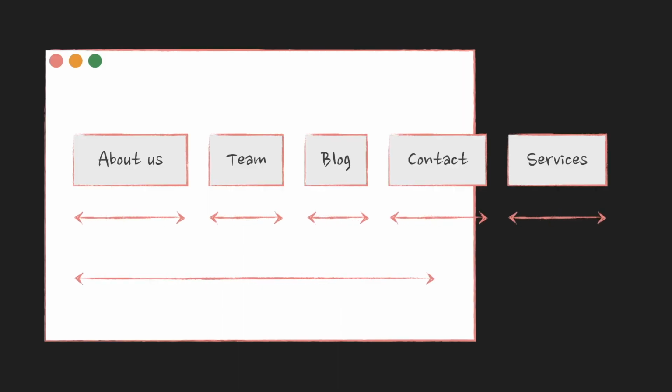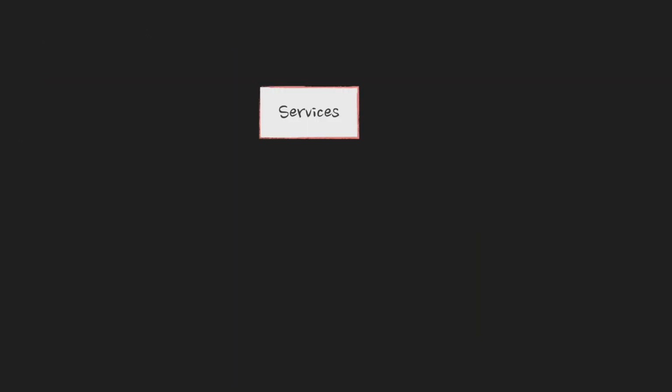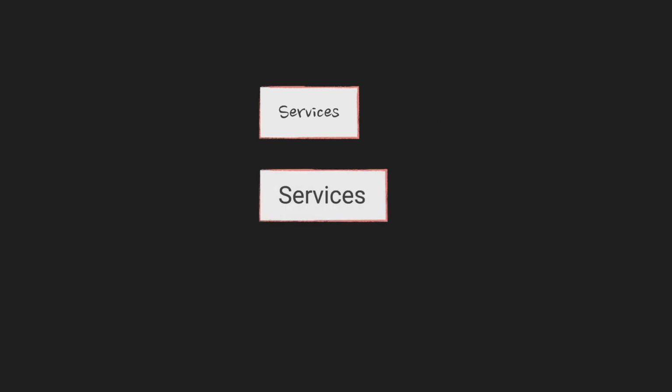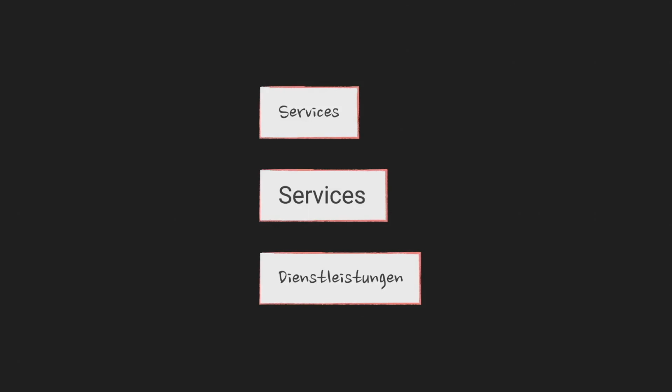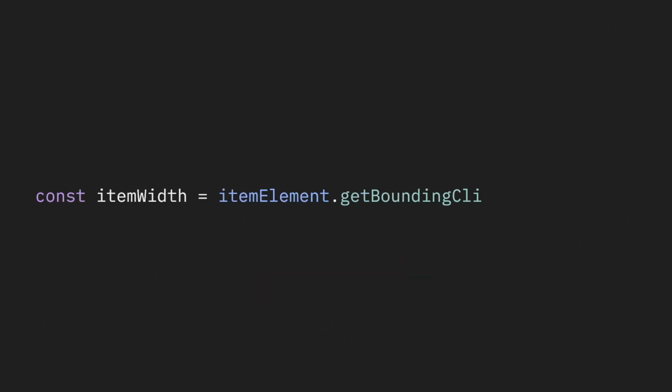We basically just need to calculate how many items will fit in the available space. We need to grab the container size, all items' sizes, and just do some math. And unfortunately, we have to do it. We can't just assume anything in advance here, by counting letters, for example. The size of that box in the browser will depend on so many things: on the font that is used, language, browser, and probably even the phases of the moon. That's why we have to render them first and extract that data with JavaScript.